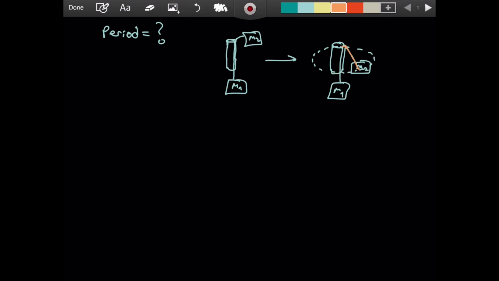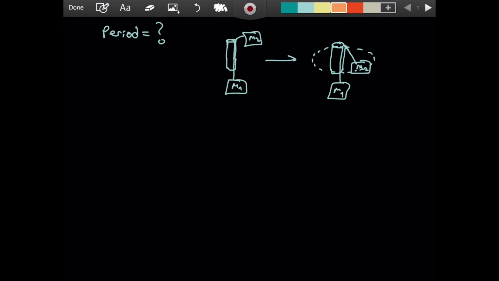But you might say, why would M2 go down when we start rotating it? Sure, if we were to do this in real life, you would see that in fact happens. But why does it need to do that? Maybe if one of the masses is heavier than the other, that wouldn't happen. Who knows? Well, by the end of this video, you will know whether or not this would happen all the time. There is in fact a condition between M1 and M2. One of them needs to be greater than the other, and we're going to see which one needs to be greater. Okay? But this is the setup.